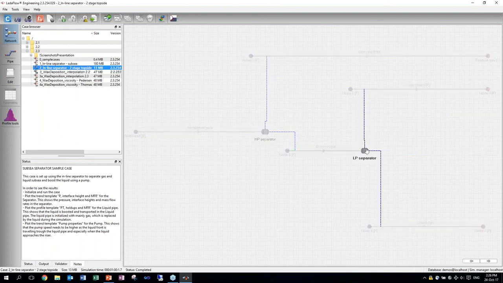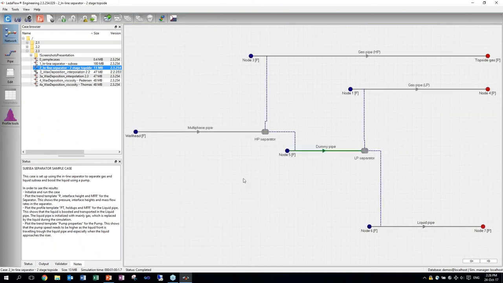So you can have a high pressure separator and a low pressure separator, feeding the gas into a high pressure and low pressure network. And then the liquid is just fed into one liquid pipe over here. So it's possible to make it three-stage as well, but I haven't done that now. But there's a lot of flexibility in a separator model, so you can do basically anything you like with it now.